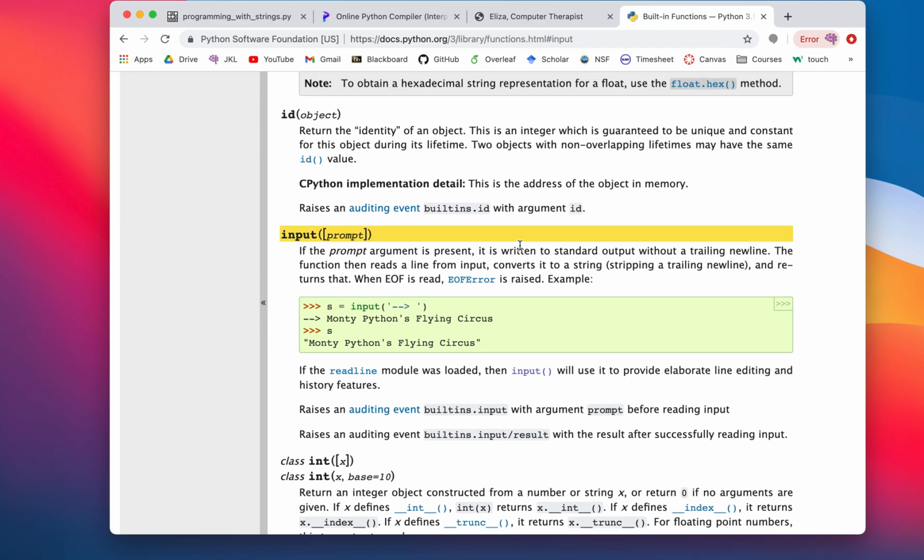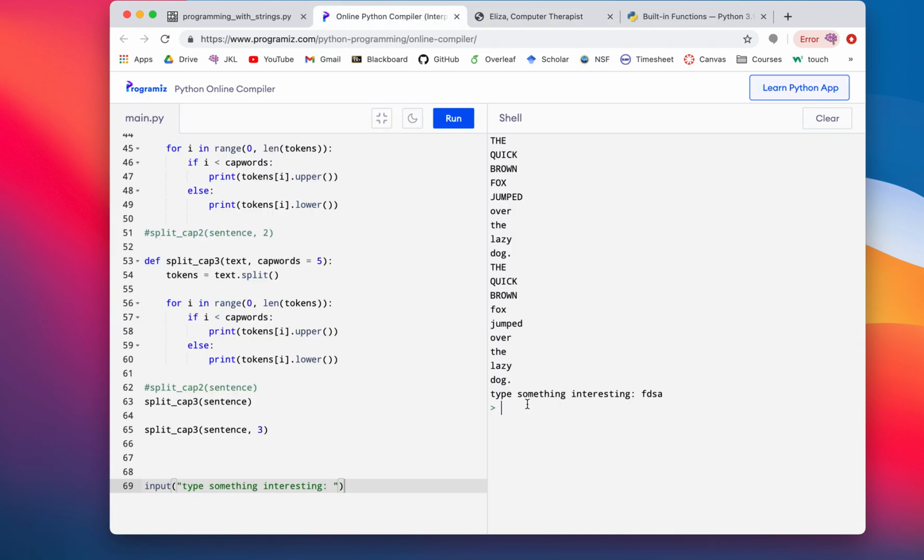Input, prompt. It's written to standard output without trailing newline. The function then reads a line from input, converts it to a string, and returns that string. Okay. It may be asking for a type something interesting. Come on, man.